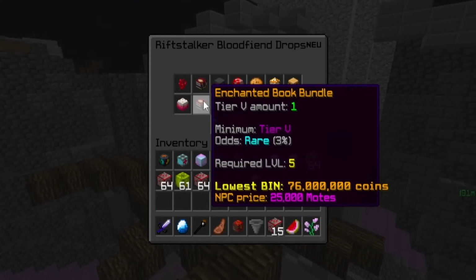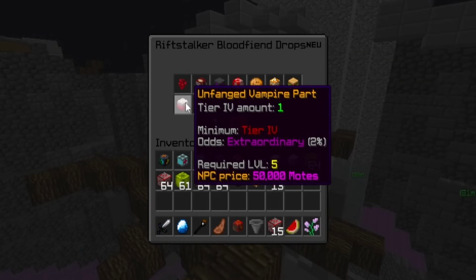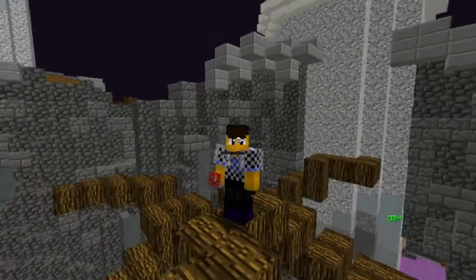With those out of the way, you can see the different boss drops. By doing tier 5s only, you can actually get the book bundle, which is relatively expensive. And then from tier 4s down, you can get the Unfanged Vampire part, the McGrubber's Burger, which is a consumable, which is the main reason people do this Slayer.